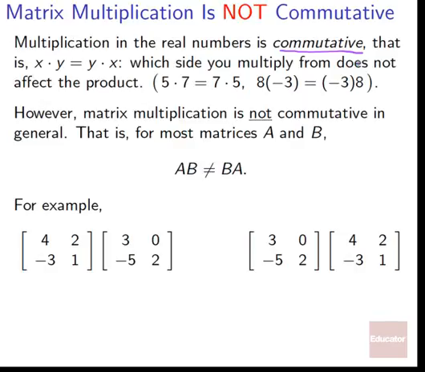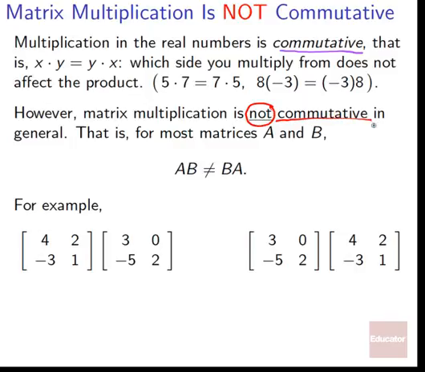Commutative means that x times y is the same thing as y times x. That this operation from the left is the same thing as the operation from the right. X on the left of y is the same thing as x on the right of y. X times y equals y times x. It doesn't matter which direction that x multiplies from, you get the same thing out of it, at least in the real numbers. You know, 5 times 7 is the same thing as 7 times 5. 8 times negative 3 is the exact same thing as negative 3 times 8. So that's something we're pretty used to that makes a lot of sense to us. It doesn't matter which direction you multiply from, it comes out to be the same thing, so we've never had to worry about it. Well, it's time to start worrying about it.